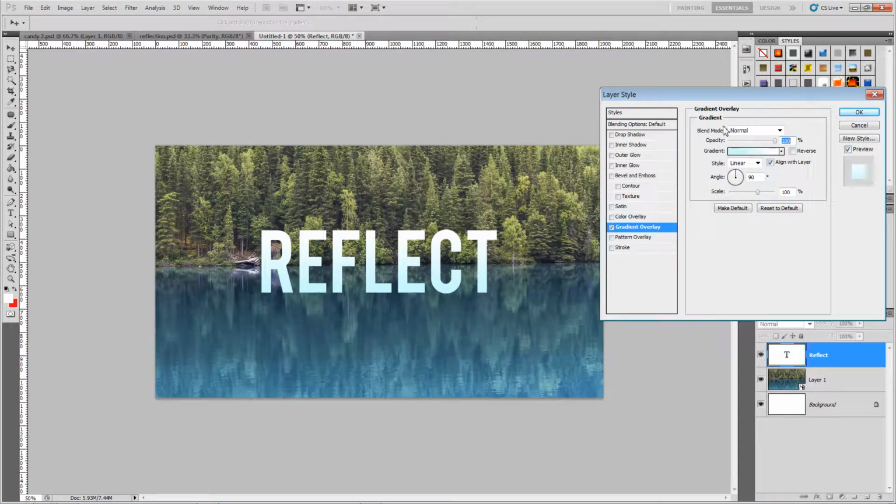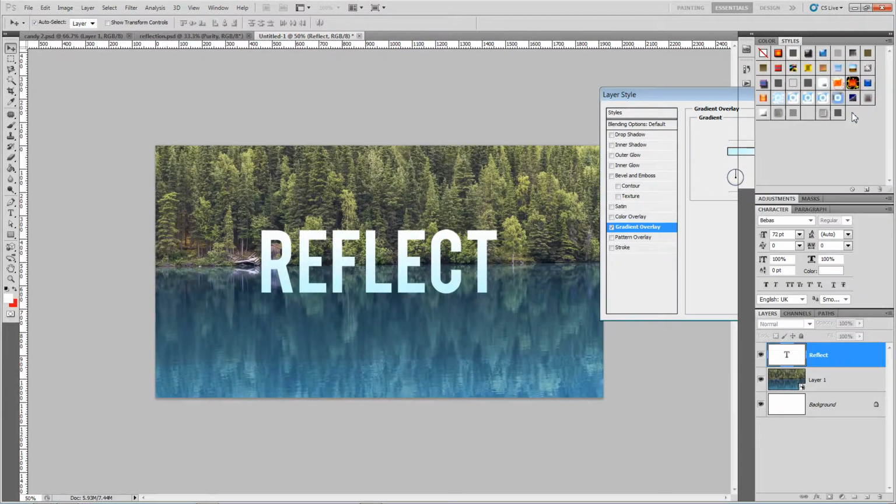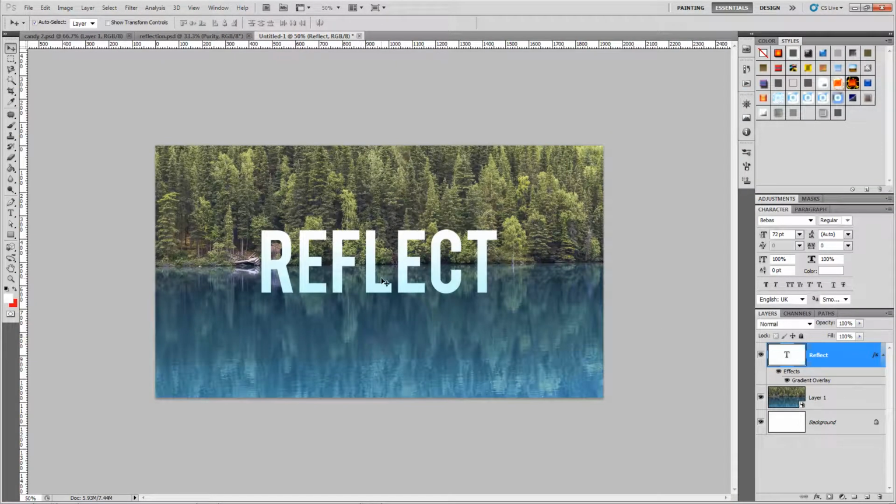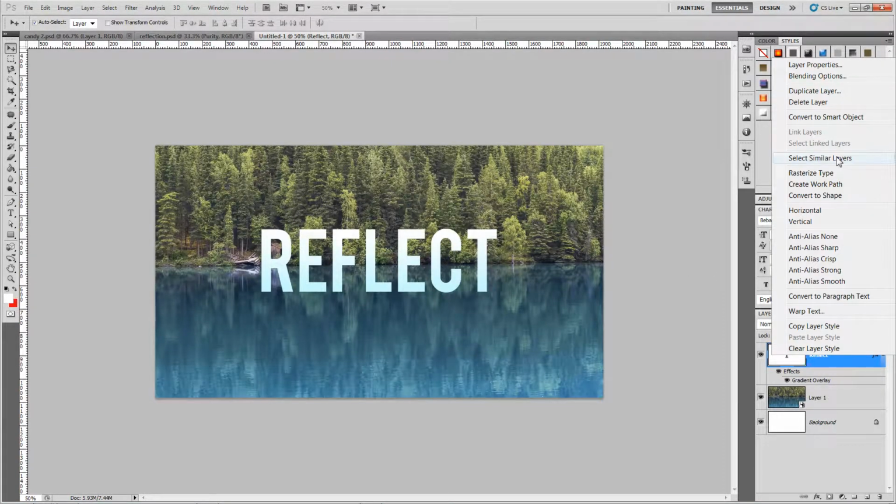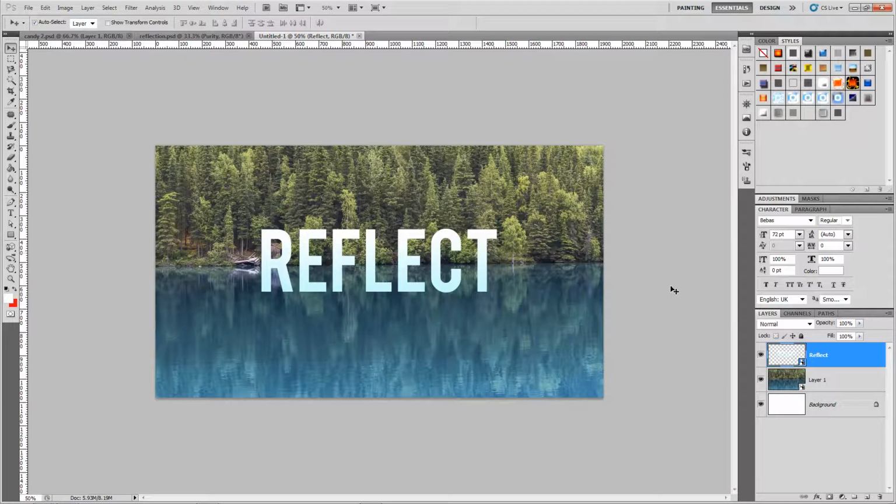And you just press OK, and press OK, and press OK. Now this text is actually finished, but there's something else I want to do with this text. I would like to convert this to a smart object, and I'm going to show you why. So, right-click on the text, convert to smart object, and now it has everything inside of it.